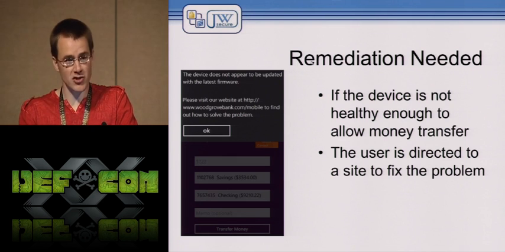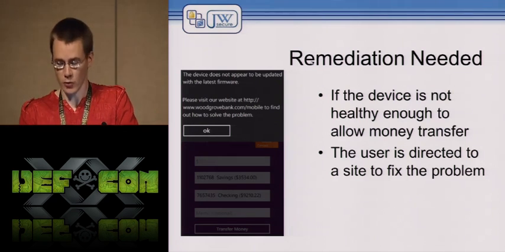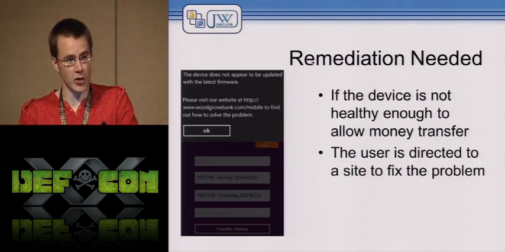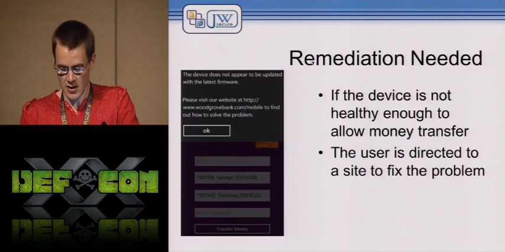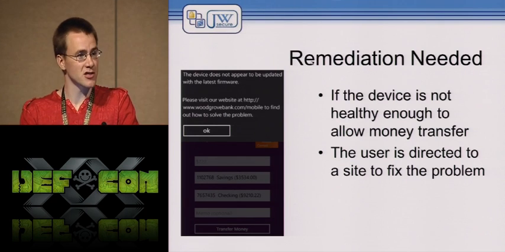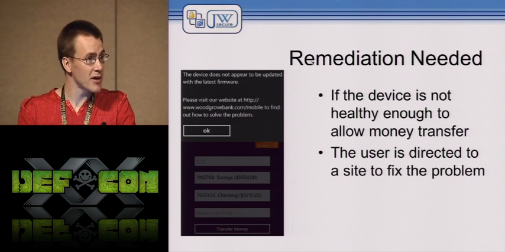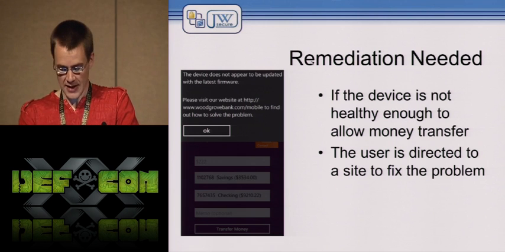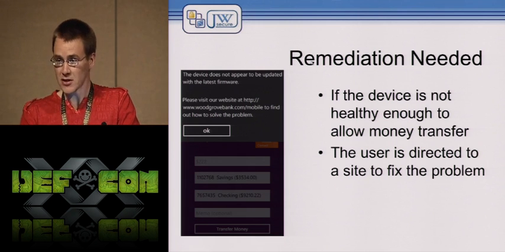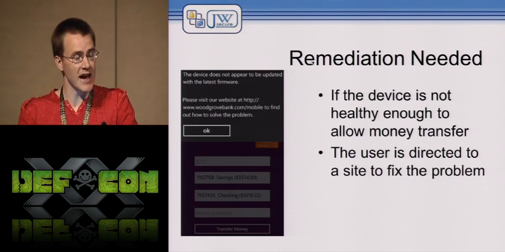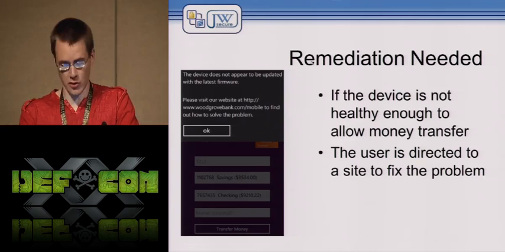This is where the user starts to get a little frustrated, but there's a trade-off: can the bank reduce fraud in exchange for a little user annoyance? The challenge is that without the hardware root of trust provided by TPM remote attestation, the banking web service can't trust the client application, the operating system, or the device itself — that they're really acting on behalf of the user and haven't been compromised.